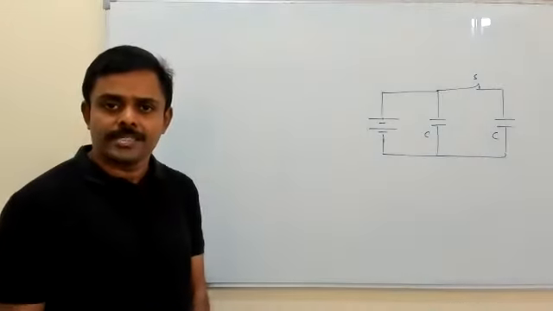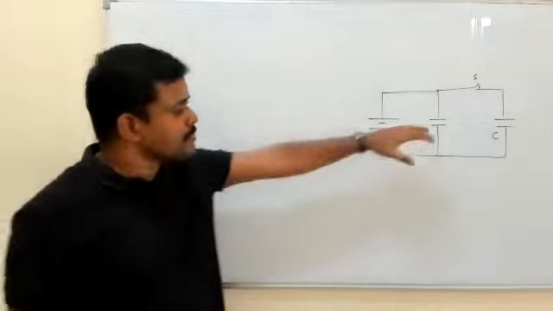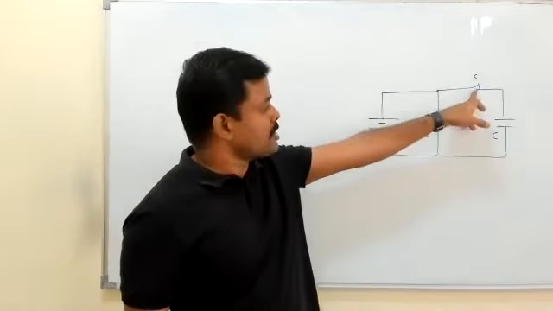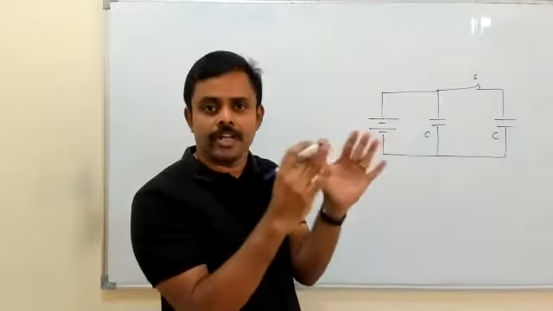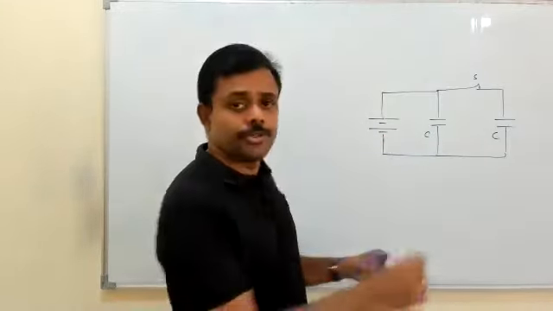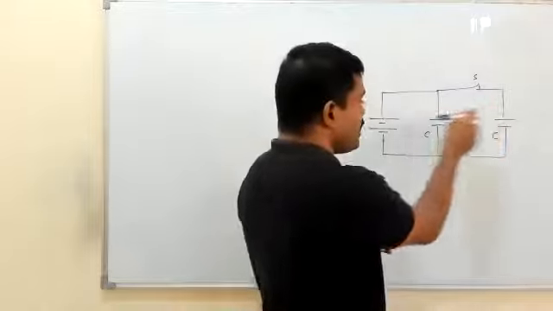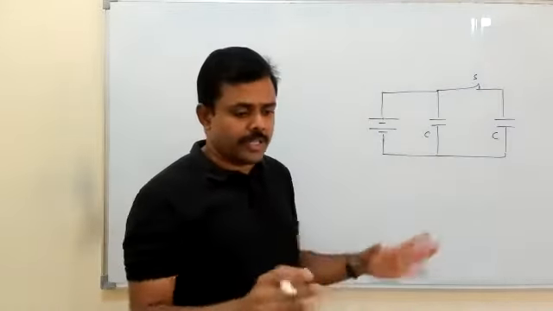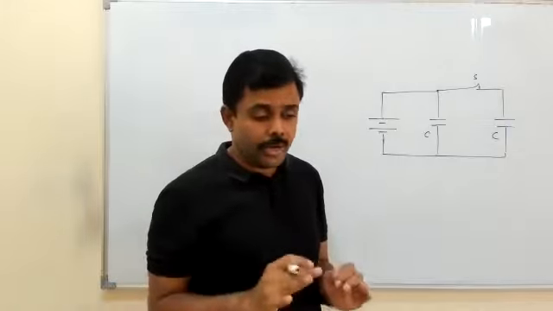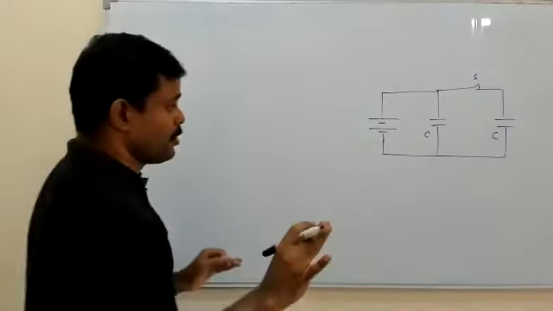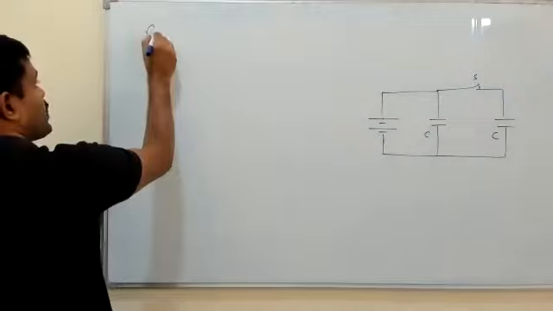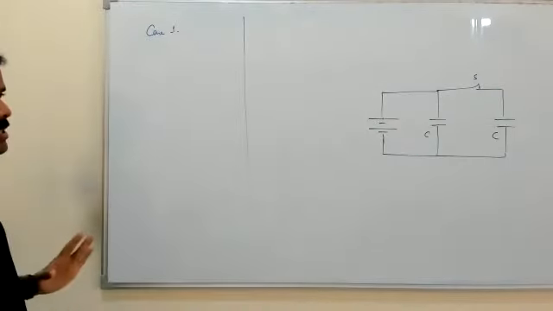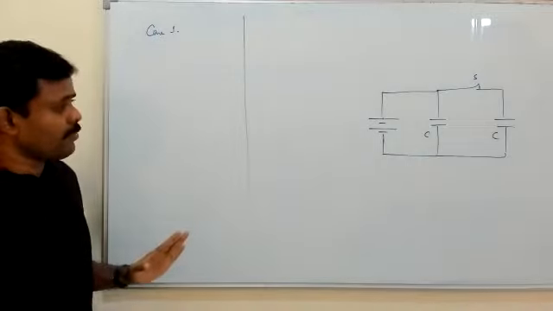So there are 2 cases. Case number 1 is the setup, and the switch is closed. You have to find the total energy. Then in case number 2, you open the switch, fill these with the materials, and find the energy again. Find the ratio of those energies. I'll do this. If you don't understand, I can repeat. I'm doing case number 1 first. Tell me, what about case number 1?